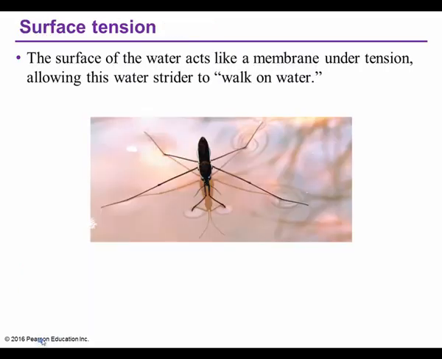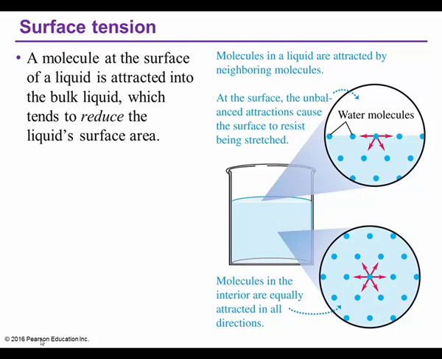Now, surface tension has to do with this. If you take a particular liquid, let's say, for example, water. Why does water have such strong surface tension? Well, because the molecules of water are attracted to each other, okay? So when you have a molecule at the surface of a liquid that's attracted to the bulk liquid, this tends to reduce the liquid's surface area, okay? And so water has a very high surface tension until you put a surfactant in there, something called soap, and break those bonds, and it, in a sense, loosens the water up, okay?